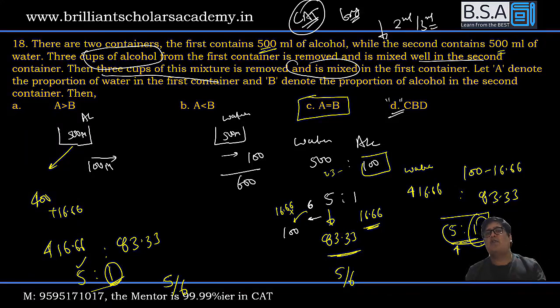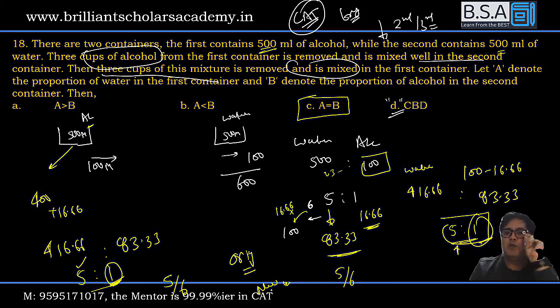The ratio of original will be same. The ratio or concentration of new will also be same. What is new here? Alcohol was already there. What is new? Water. Water is 1/6. What is new here? Alcohol. It is 1/6. The ratio of new component and ratio of old component will always be same. It is not about the volume of this. It is not about the volume of 3 cups. This has come in CAT 2 to 3 times.